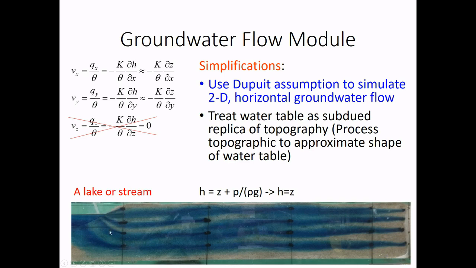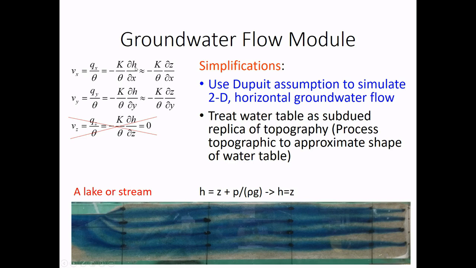Dupuit said, well, this location may not be that big, and we can assume the groundwater flow is horizontal. That means we do not need to worry about the vertical variation of hydraulic head, so hydraulic head at each depth is the same. By doing that, the vertical flow would be 0 because the head difference between depths is 0. There will be no vertical flow, and we only need to simulate groundwater flow in the x and y coordinates. This is the first assumption, to convert 3D to 2D flow. And then we need to figure out how to get this h.